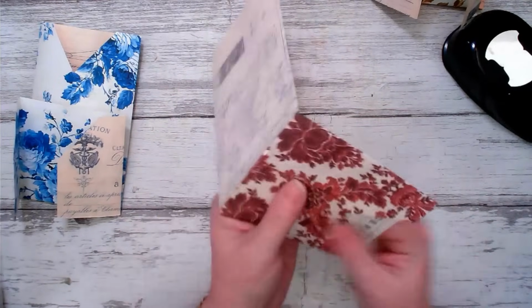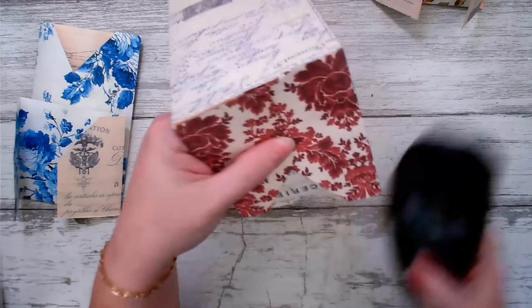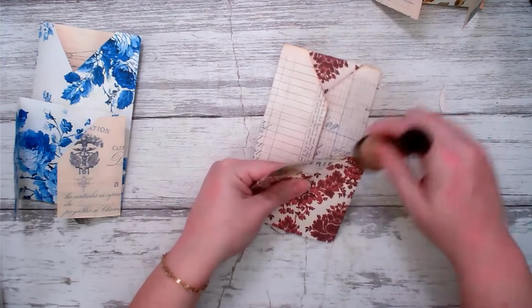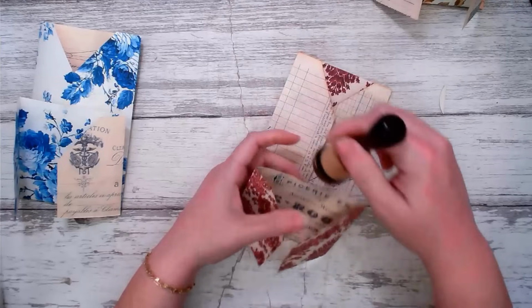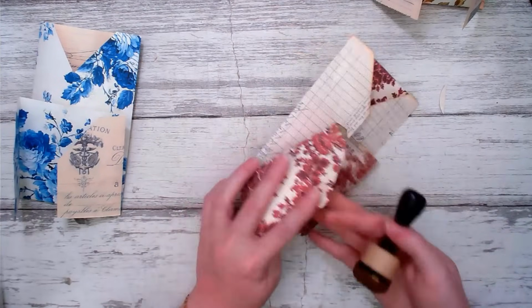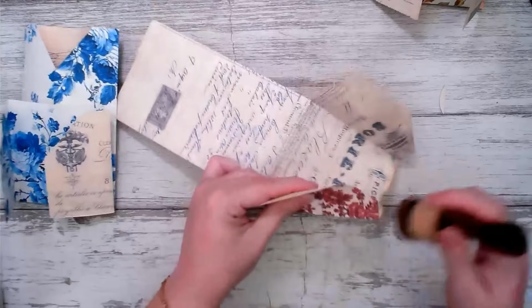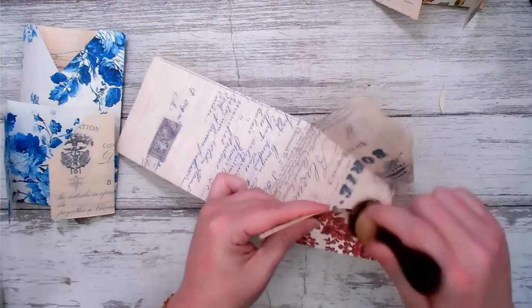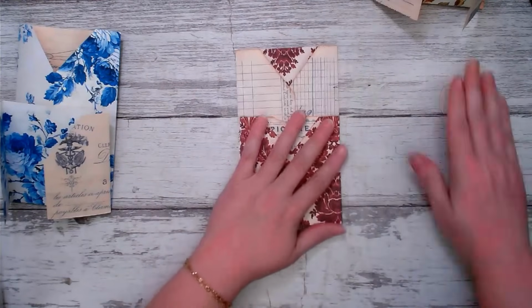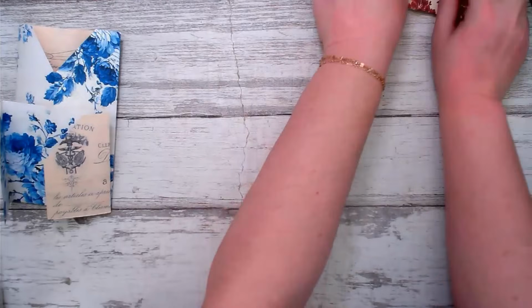So don't feel like when you're making journals that you have to spend a year making a journal in order for it to be a good journal. I think you guys have seen the journals I've made, and I use a mixture of ephemera. Most of my ephemera is the handmade, fully decorated kind, but that's also because I make these videos and I have a ton of pre-made ephemera. But if you don't want to take that time, some of you are working full time, you've got kids, whatever the situation is, you might not have a year to make a journal. So don't stress out about it.